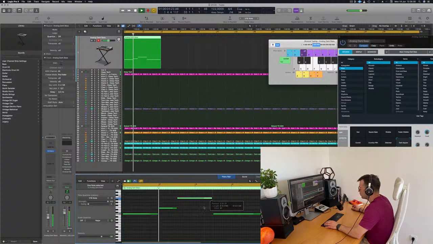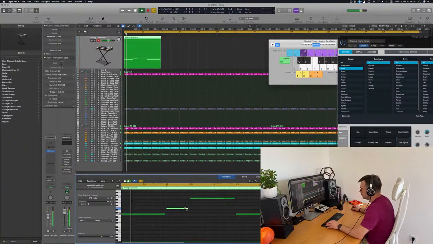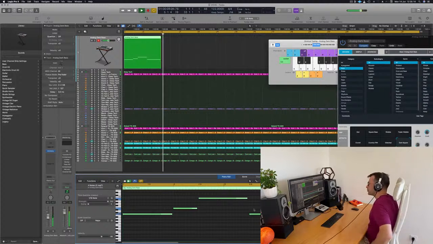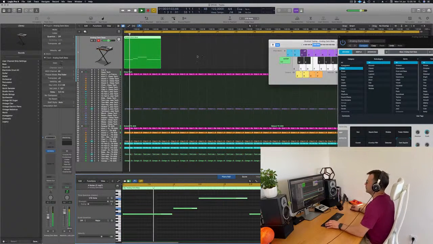If the notes are overlapping, you can hear it doesn't punch as much. This is why I'm doing this, so I'm cutting it. If it were overlapping, it would have a different effect. To me, this is an interesting start.